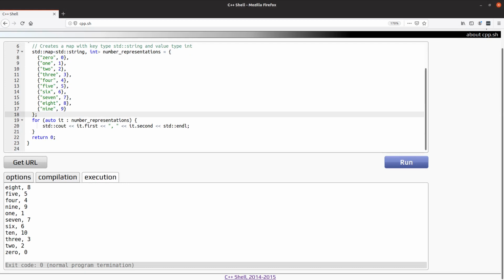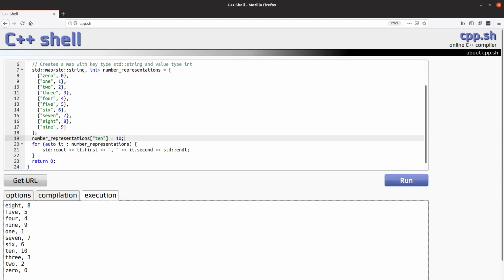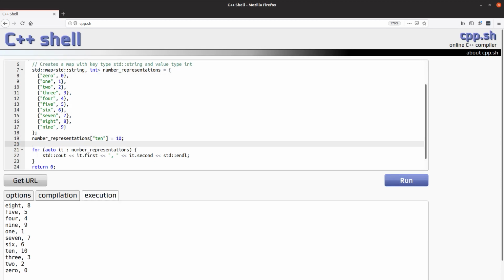Like with a vector, you can use the indexing operator to access the items of a map by key and to insert new items. Here I'm adding the value 10 at the key 10 in the map. As we can see, when I run it, 10 will appear in the output. You can also access values with the indexing operator.